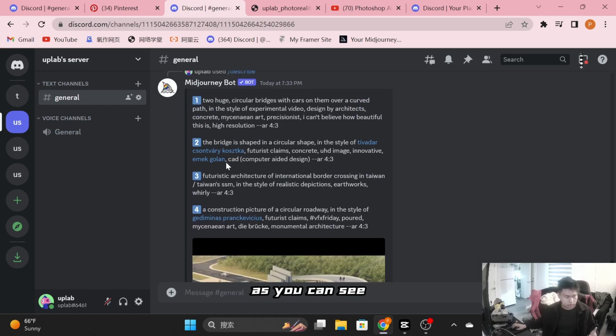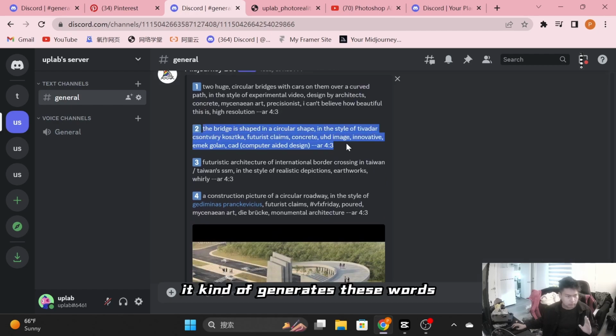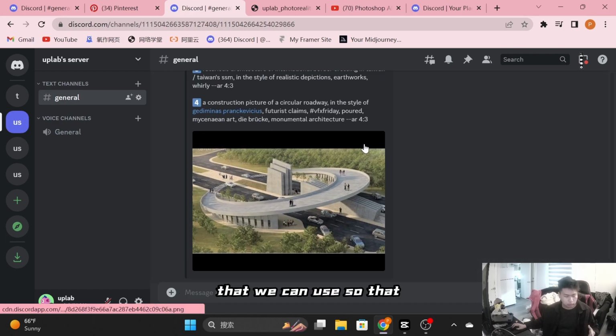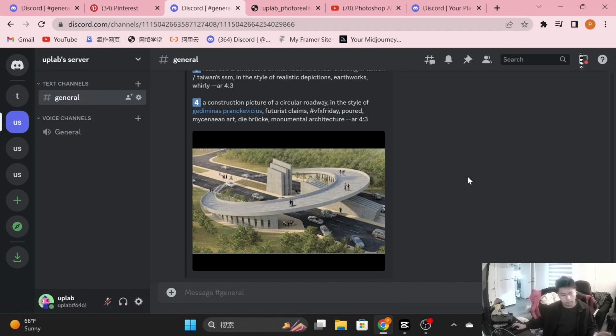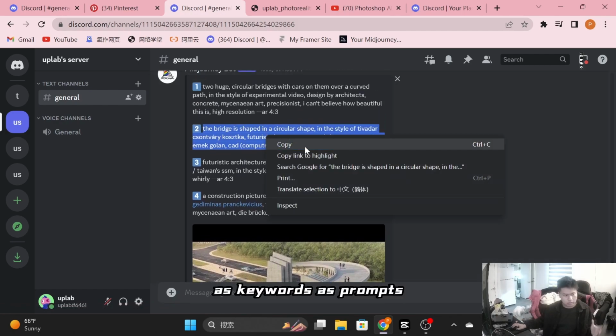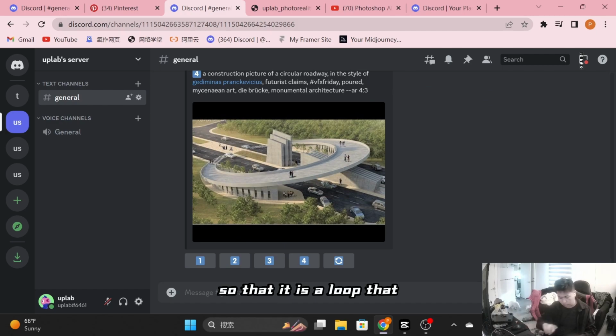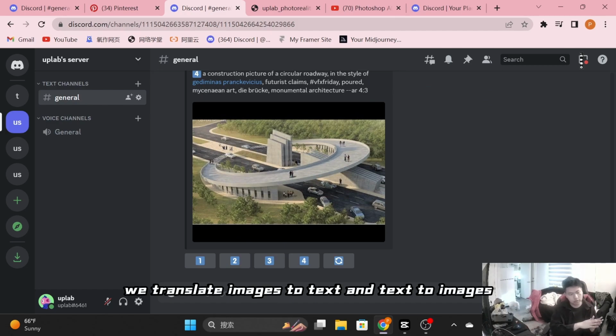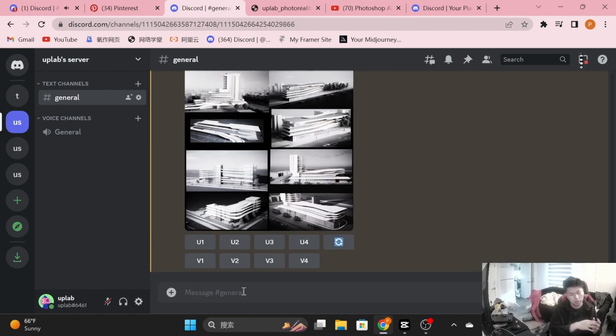So as you can see, it kind of generates these words that we can use as keywords, as prompts, so that it is a loop that we translate images to text and text to images, so that we can always do this iterative process.